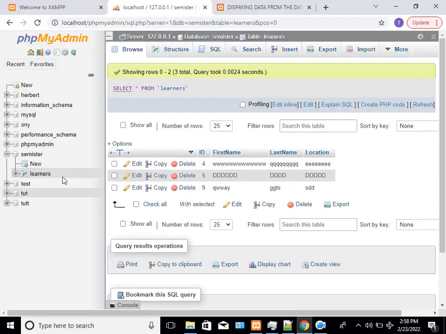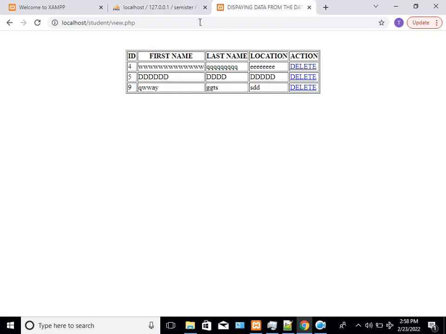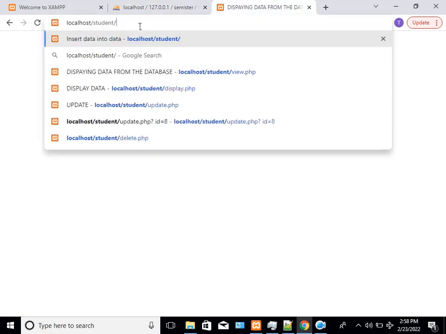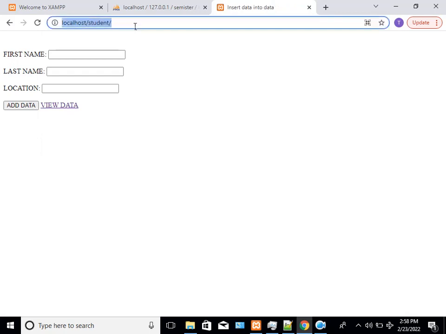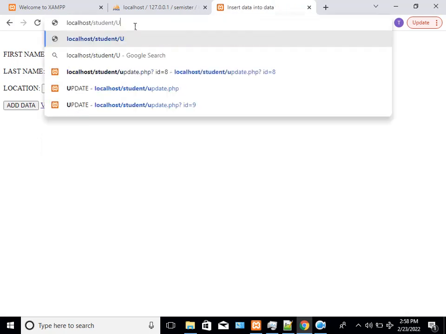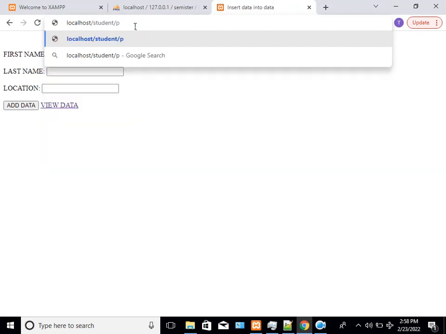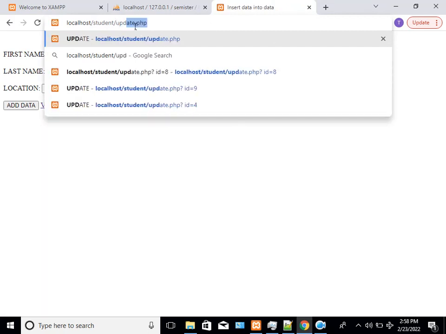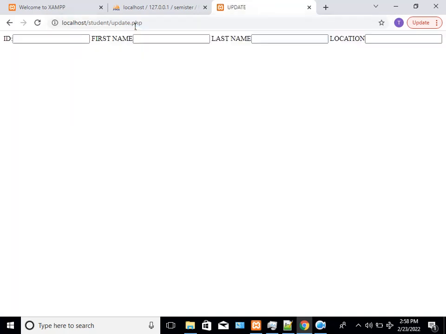Let's first run this and see. Our file is called update.php. Yeah, this is now our file.